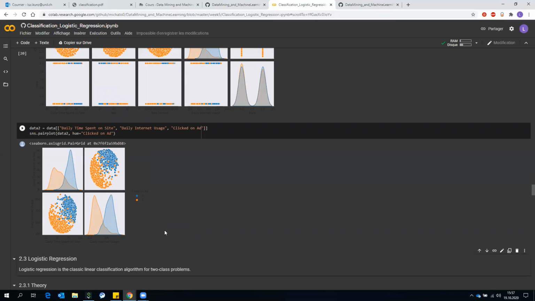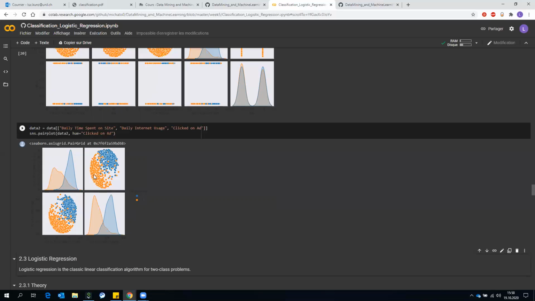For instance, this is the same. On this axis we have the daily internet usage and the time spent on site, and we can see that people who spend more time on both the internet on average and on the website have on average a lot more chance not to click on the ad.